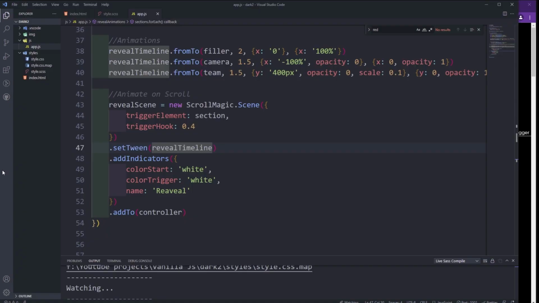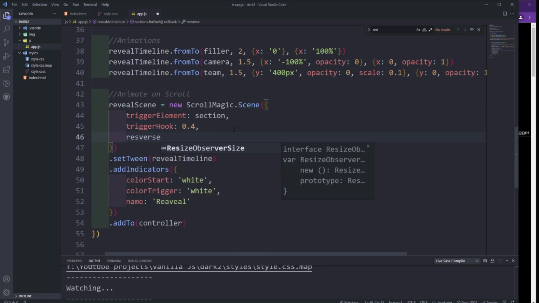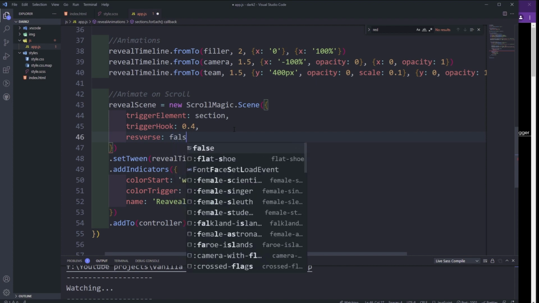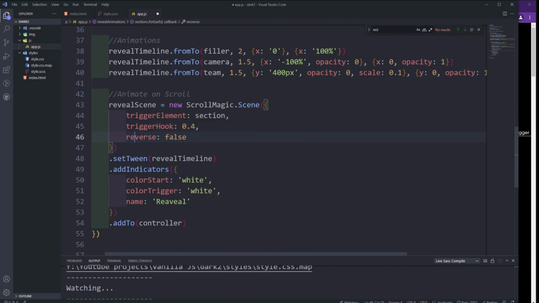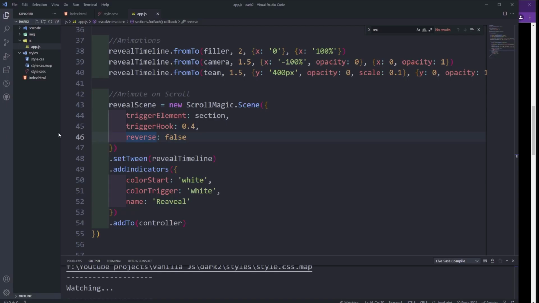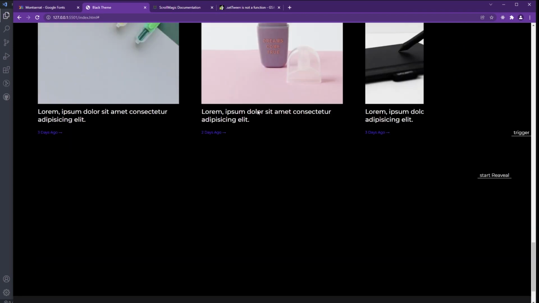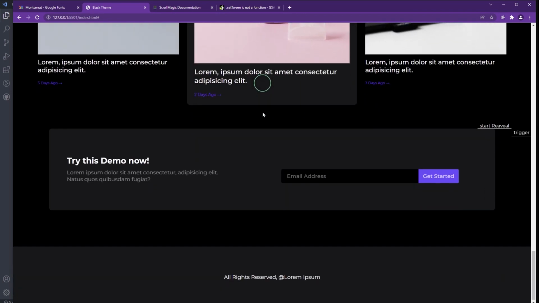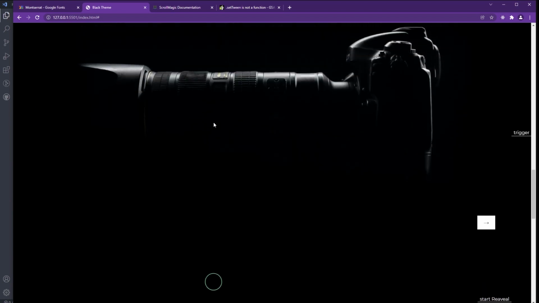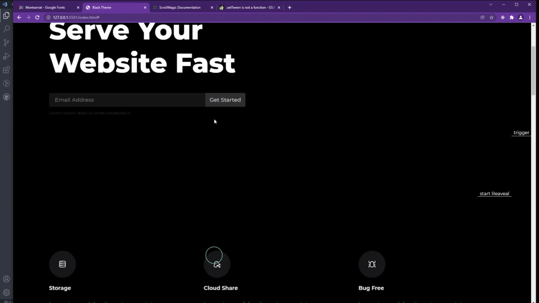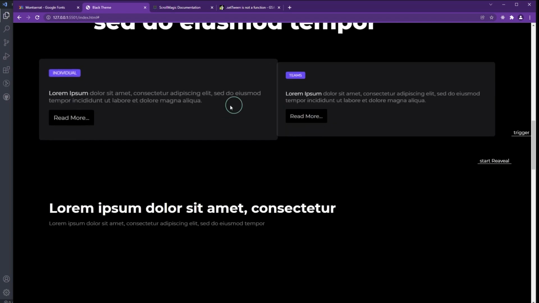So if you want to get rid of that reversing effect, you can go to the trigger element in here. You can say comma, you can say reverse to false. So if you don't want to reverse the animation, you can just get rid of the reverse effect. It's taking ages to load, I don't know why. Okay, so now it should work without the reverse effect. Okay, so now it's not reversing. Okay, so now we just need to see why it's glitching right here.